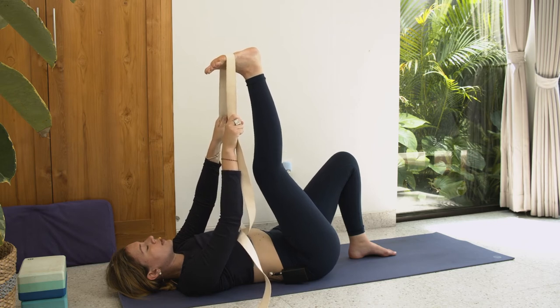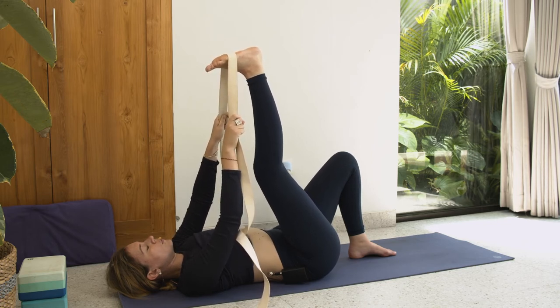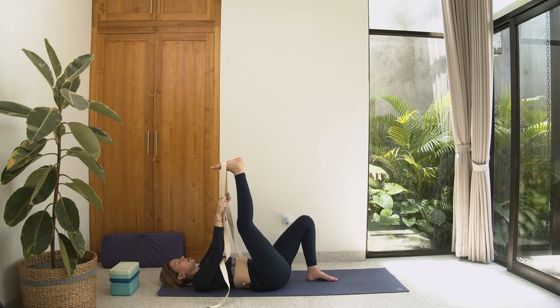Supta Padagustasana. And this is one of the best opportunities for people with tight hamstrings to really access those back of the leg muscles, because our whole back is supported by the earth right now, right? So we are in anatomical neutral. We're not giving any strain to the back. So we're really just releasing and being supported as we do so.